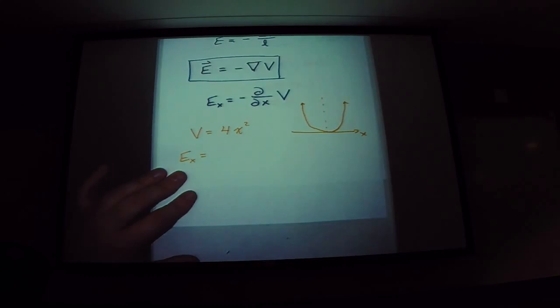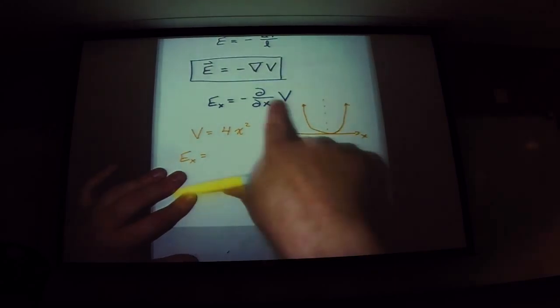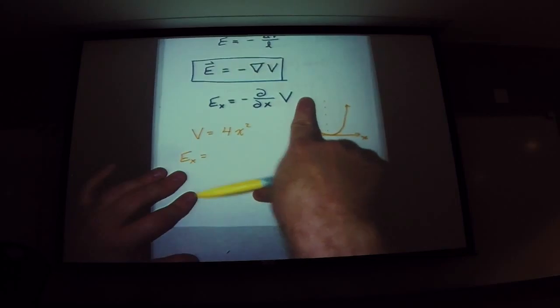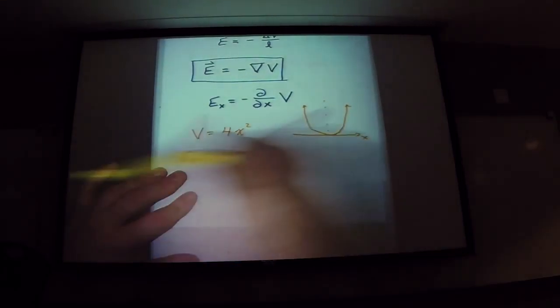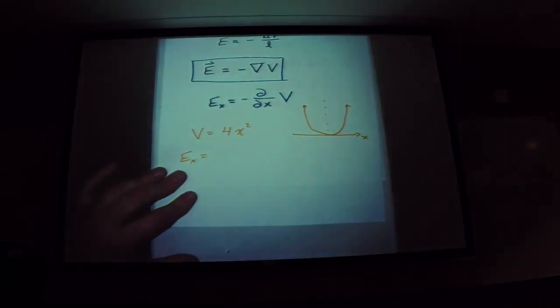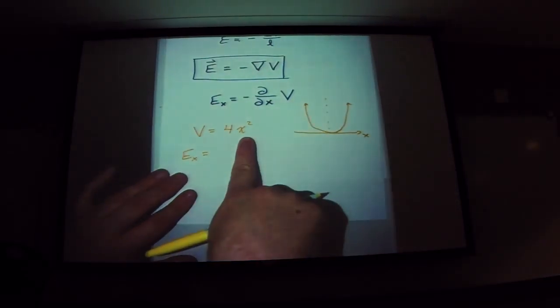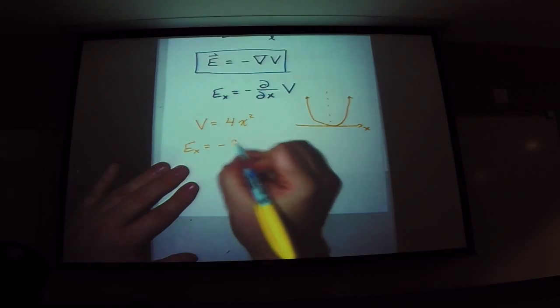I won't do that to you because, even though it's really logical and you should be able to do it at this point, I'll wait until you formally learn it. Because if I had a y in here and I get to treat it as a constant, then I just pull it out of the derivative. I don't have to worry about it. But we'll only do things like this. So it would be minus 8x.